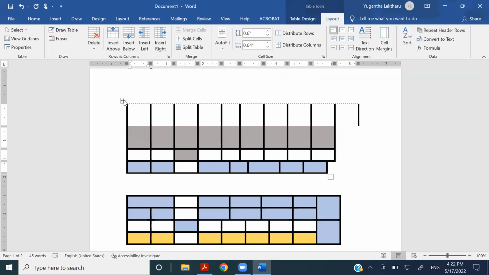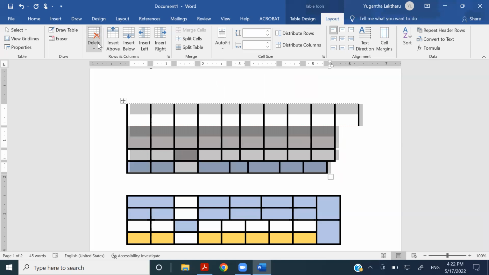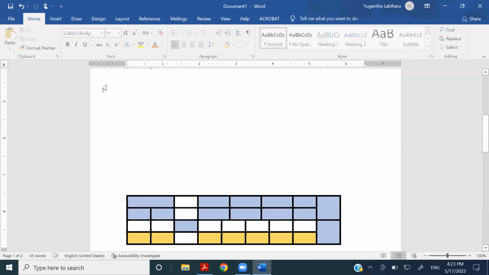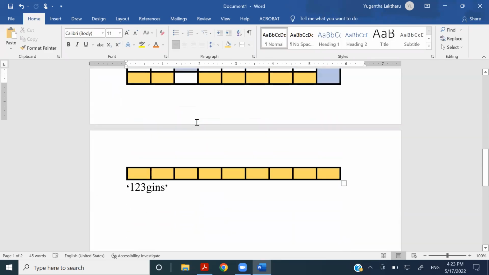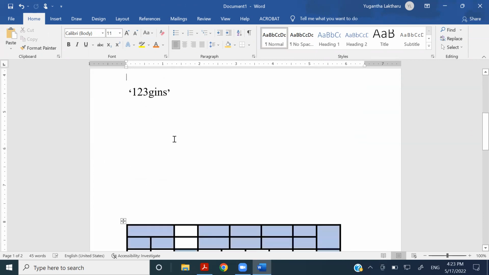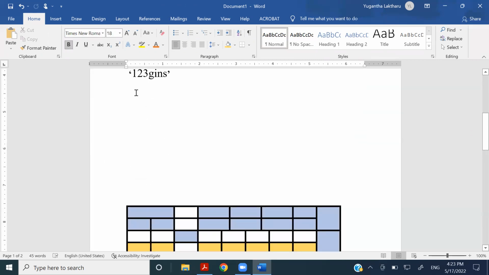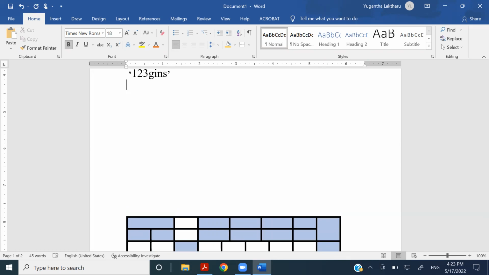Right? So like, if you want to delete a table, select the table, and from here in the delete command, you are given the chance to delete the table. And once you click on that, everything from that table will be gone, right? Or like the entire table will be deleted.